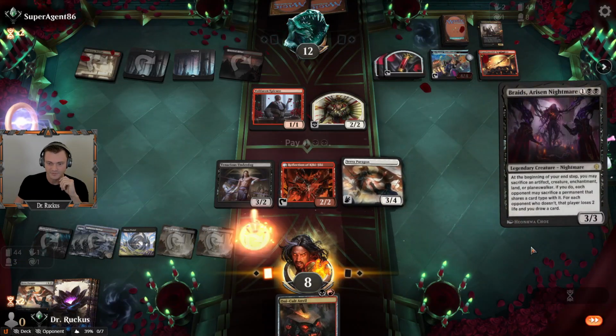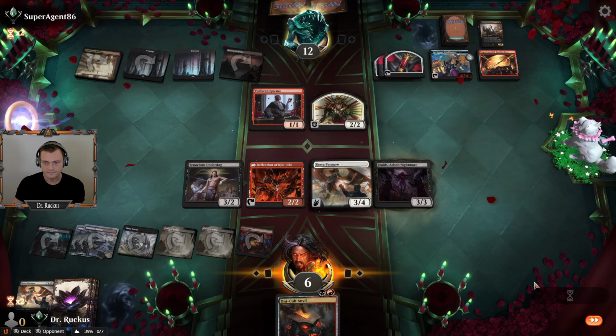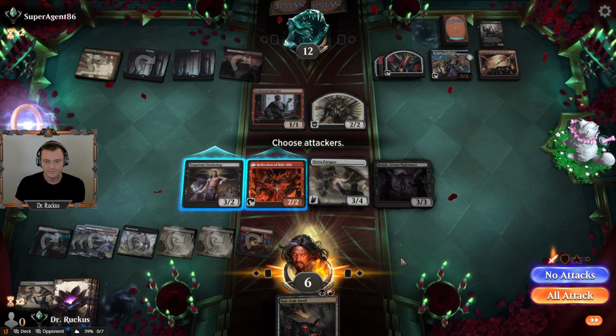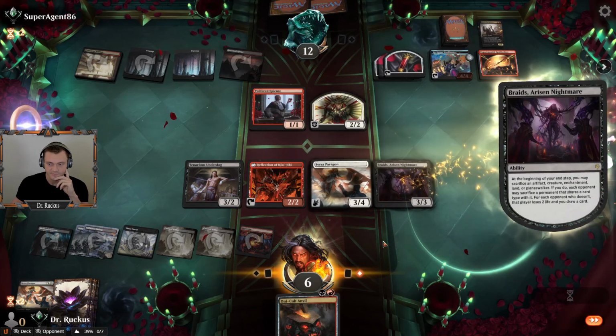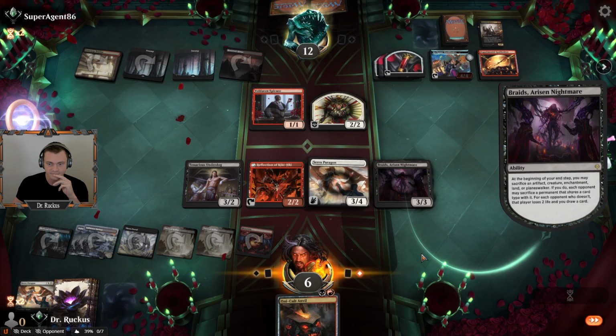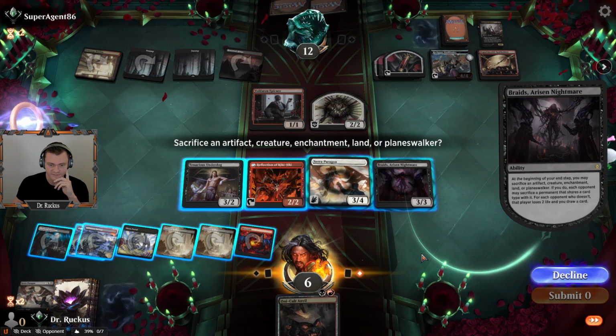We're getting low on life total here. We still don't have good attacks into the Bankbuster. So no attacks here, but now we can start sacking things. So creatures or lands is the question. Probably, we could do lands pretty easily at this point.